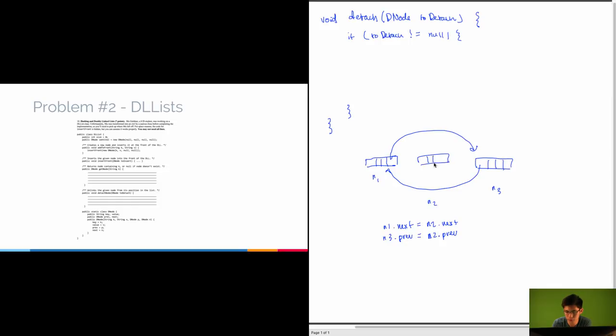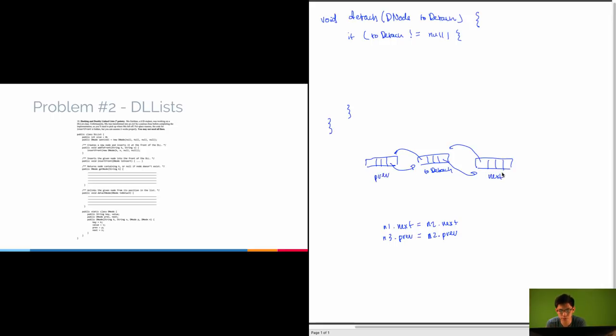Let's see it like this. This is our toDetach. This is the prev of toDetach, and this is the next of toDetach, right?